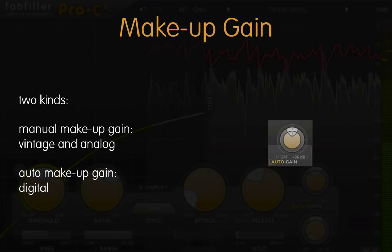So now we know auto makeup gain also from limiters and maximizers, right? When we squeeze down on the threshold when we're mastering, or we're putting a bus limiter on the bus to preview what the master is going to be, as we pull down on that threshold, it's squeezing down, it's doing the limiting, but it's adding that auto makeup gain that just makes it sound louder, louder, and bolder. So I'm a huge fan of the makeup gain.